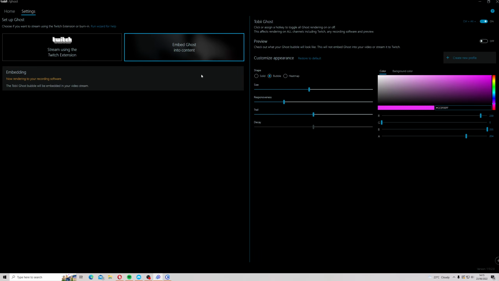Finally, I have the Tobii Ghost software. This is important for me for being able to show you where my eyes are looking. So the eye tracking will work regardless of this, but this is so that you can show that. And again, really impressed. So simple. You can just click on this button and it guides you how to add it into your OBS. And then you suddenly have the gaze, which you'll see. And then we can change the size of the bubble, the responsiveness trail, and the color. Of course, we've gone for a nice neon pink. So that's the software side of things. Totally easy to set up. I was really impressed, and I often struggle with these things.